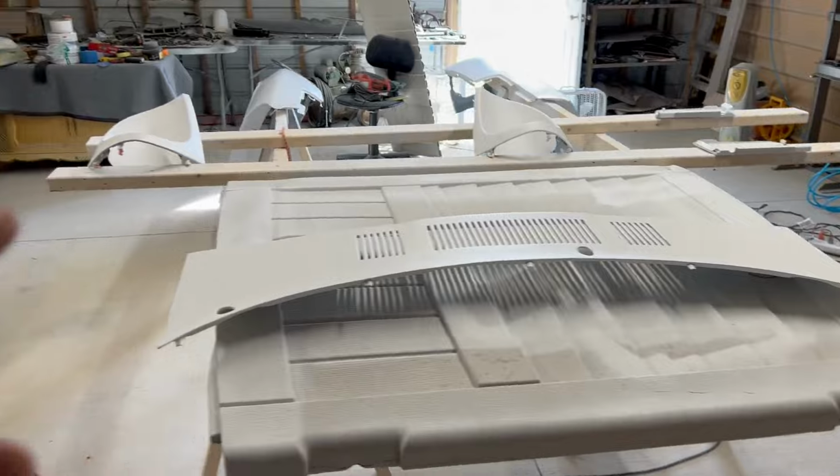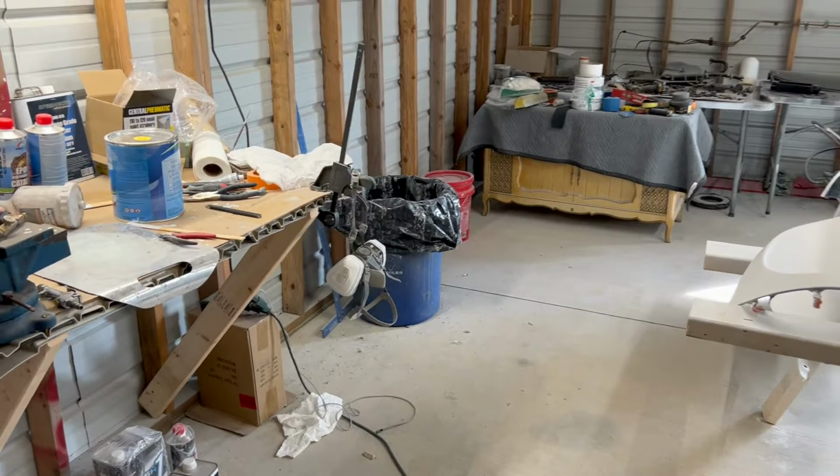Okay, so here's what you got to do. This is what I've learned. Again, keep in context that this is an amateur DIY, amateur guy painting here. So take it for what it's worth. I do recommend going on other channels and getting more information so that you guys can make your own decision. But this is what I do, okay?